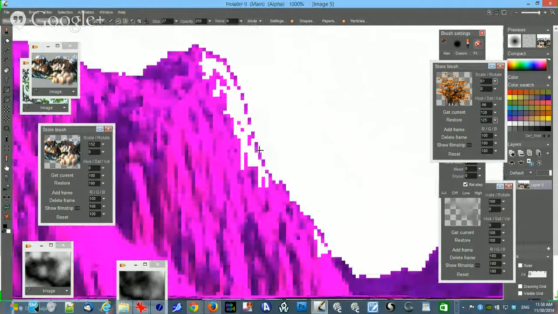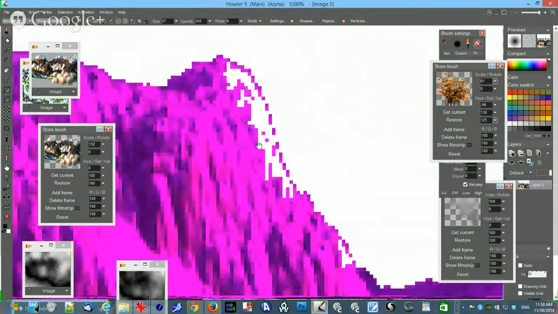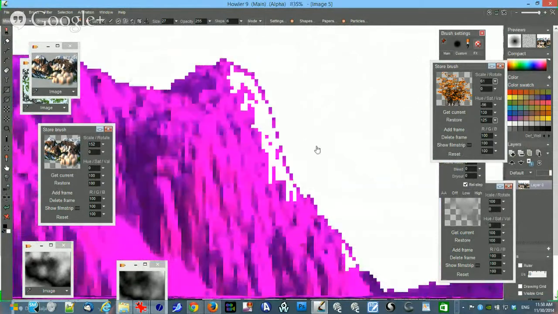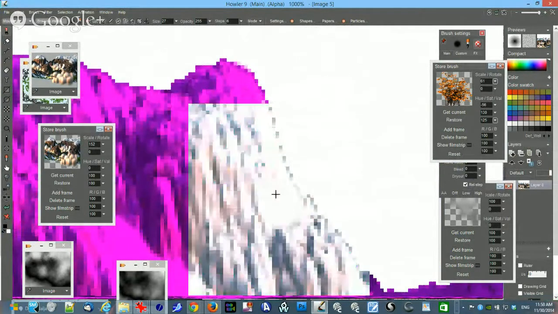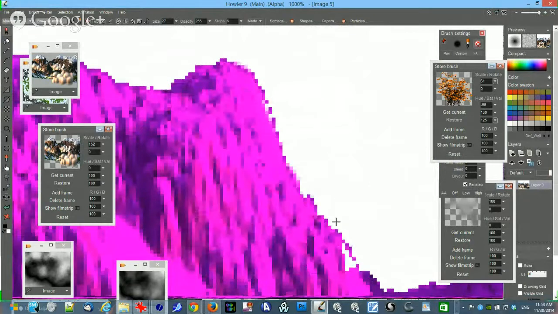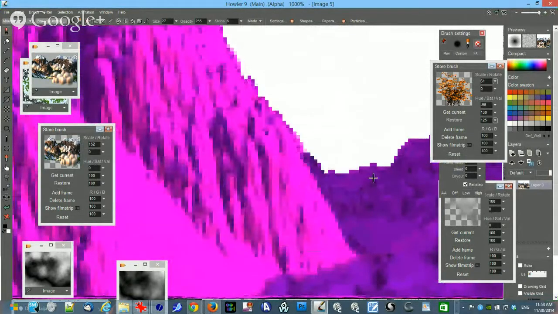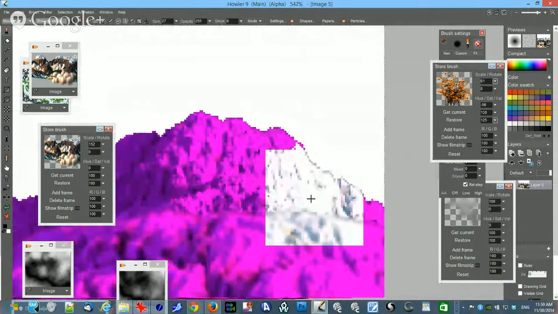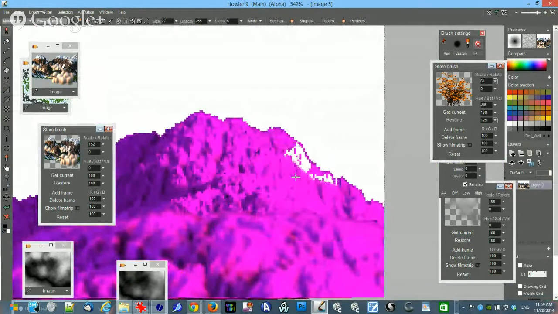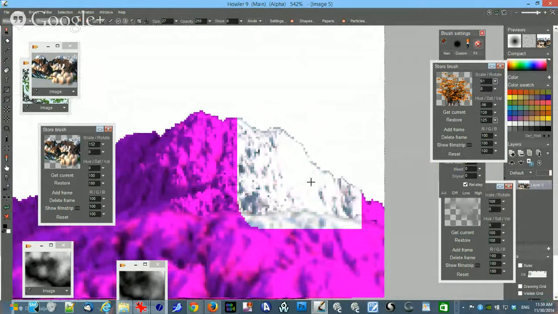Zoom in. I'm using the left shift and control key to pan around with the left button or zoom in and out with the right button. And then I can paint on that with the right button to remove from the selection. There you go. So that will, one more. There's a little bit more here. And that will allow us to clean out the selection.